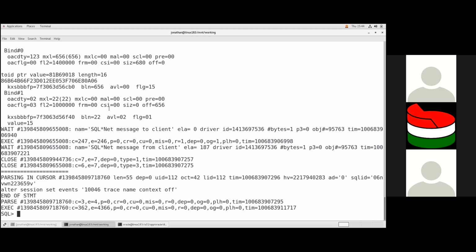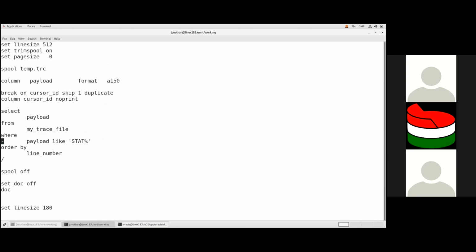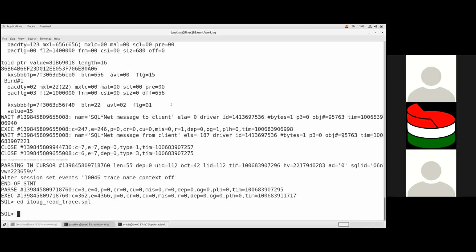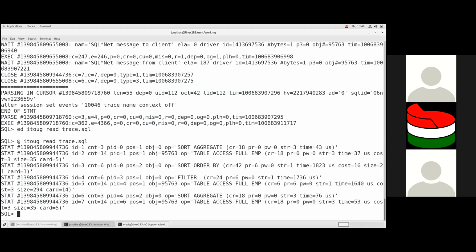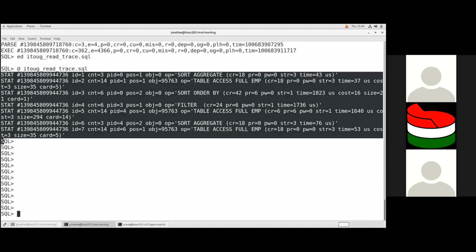And you can be fussy about this. Let me edit this a little bit. I'm going to pick out the trace file, which says the payload starts with the line stat percent, starts with the text stat. Because if I do that, all I get from this now, you can see here, is actually the execution plan, right? But critically, whatever else you can play around with, you can actually read your own trace file from a client PC coming in across the network into the database server.